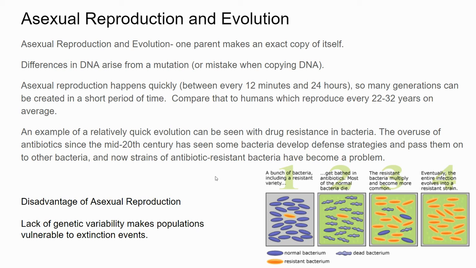Drug-resistant bacteria. Bacteria that have drug resistance can evolve rather quickly. This picture shows it down here. So here's a bunch of bacteria. All these purple ones are normal. And then there's one orange one that is resistant to a specific antibacterial drug, basically an antibiotic. This one that's resistant survives, and then it can reproduce very, very quickly. So those bacteria then make up the larger part of this population, and the drugs no longer work.